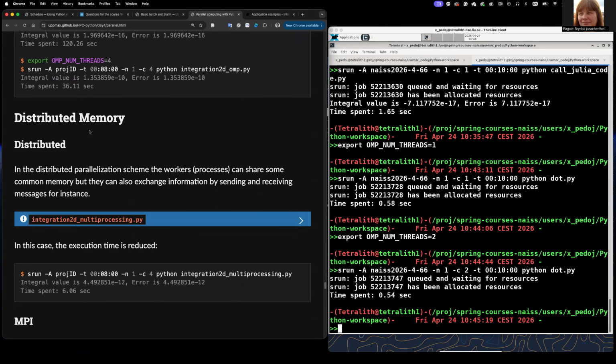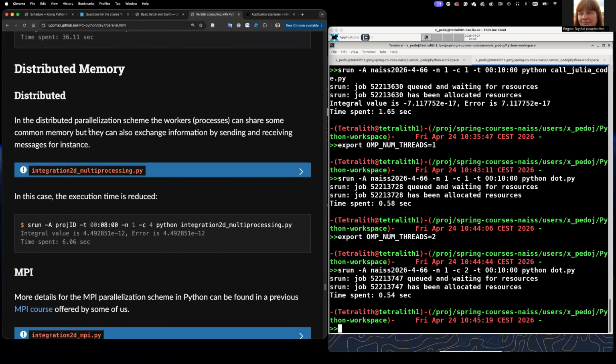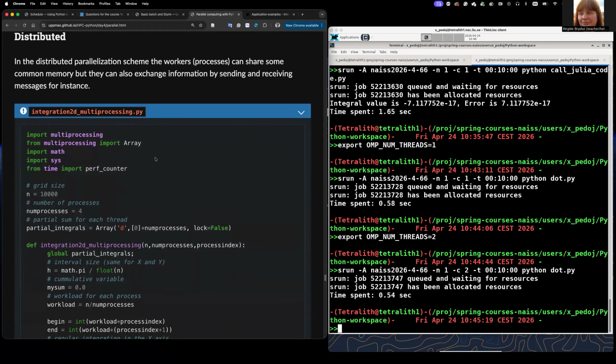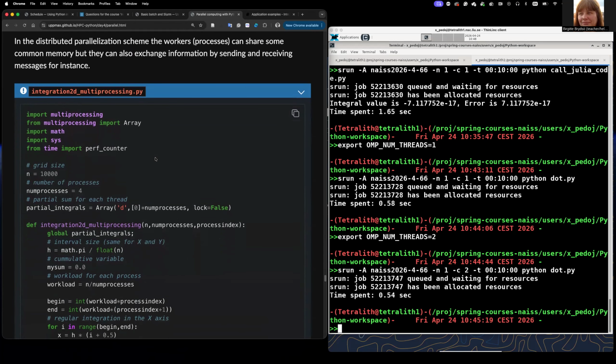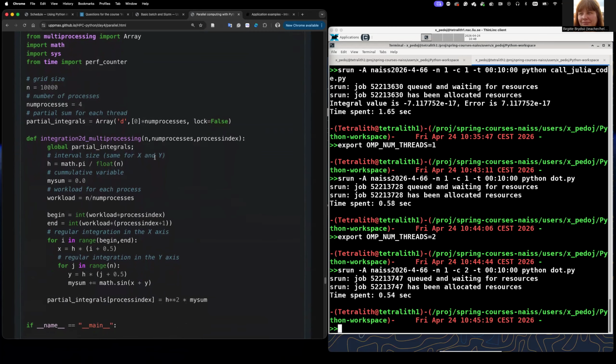Python also has modules for distributed memory. And we saw at the beginning one of them, which is multiprocessing. This is an example for the multiprocessing using the integration 2D. So we define again the number of processes.